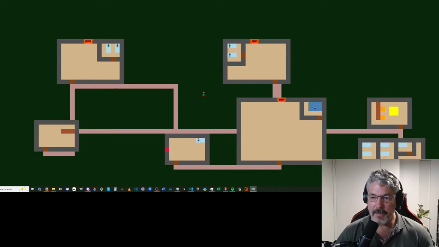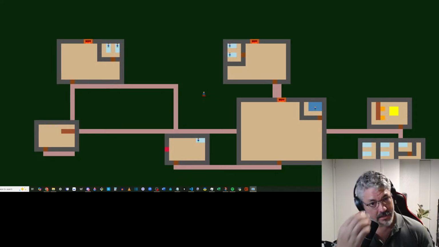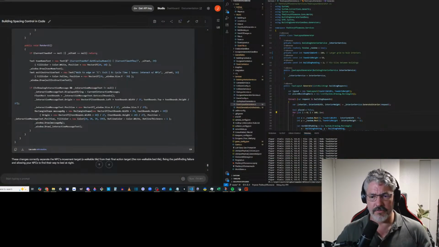Yep. And I bet you what's going on is the upper square of the full bed is against the wall, and therefore the NPC can't get to that upper tile because the first NPC gets in the way. And it can't walk across the foot of the bed. That's my hypothesis.